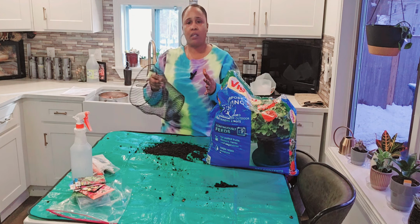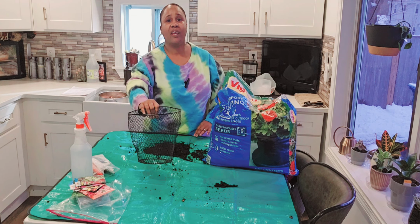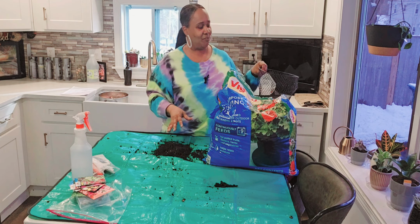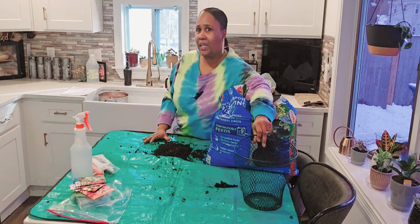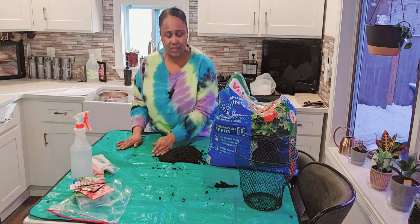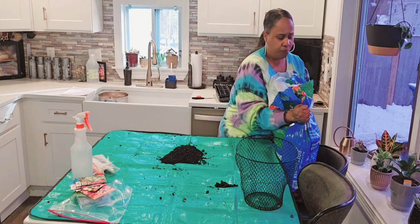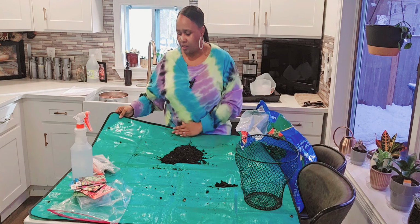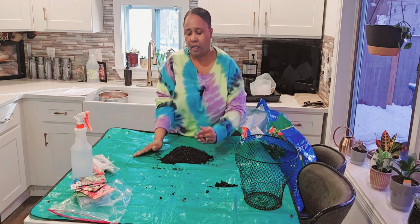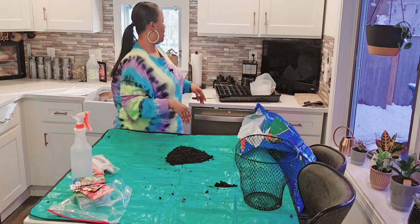Take a little basket, get it from the Dollar Tree, and sift your soil, and you'll get that nice fluffy mix. So I don't know if I'm going to sift the entire time, but I'm going to move this bag over here out of the way now. So sometimes we just have to find little tricks that will work. But if you don't feel like sifting, don't sift.